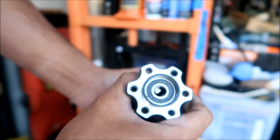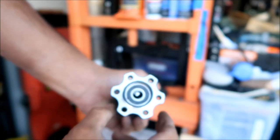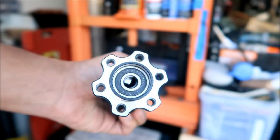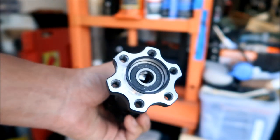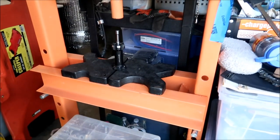But we're going to move that spacer to the side a little bit, and then that's what we're going to press on the bearing for. If you do this, you're pretty much going to destroy the bearing, but this bearing is already destroyed, so let's go and do it. All right. Okay, so there's my bearing press apparatus there.